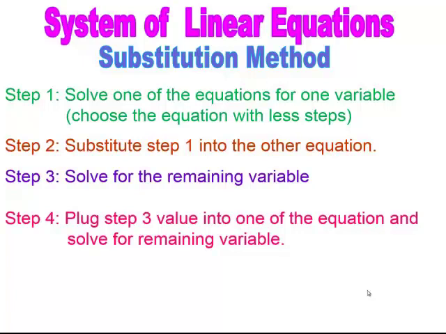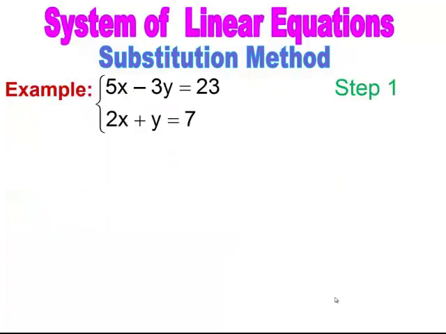And then you're going to take that value and substitute it into either one of the equations and find the other variable. And a key note here is you have to write your answer as an ordered pair. It's always written as an ordered pair. So be very conscious of that. So let's do an example for the substitution method.